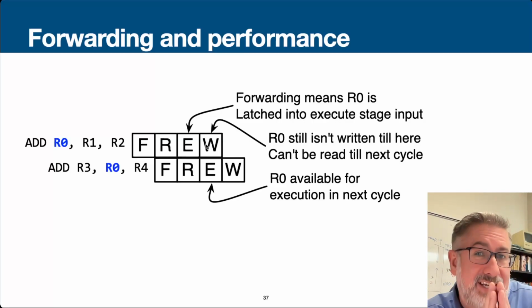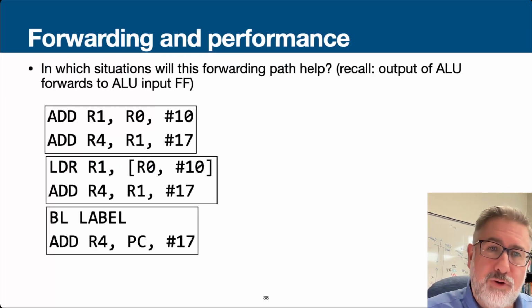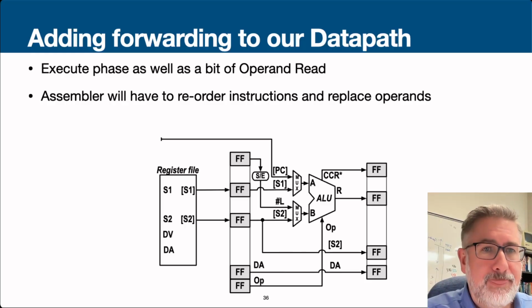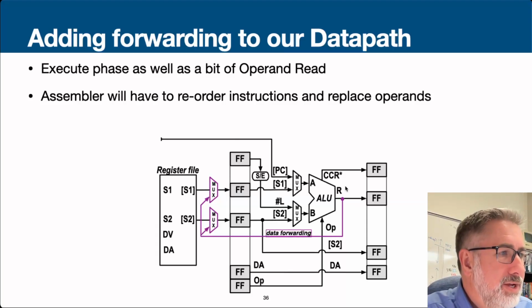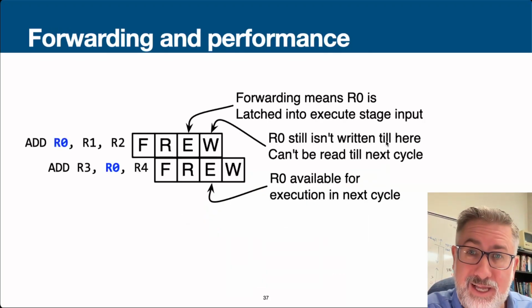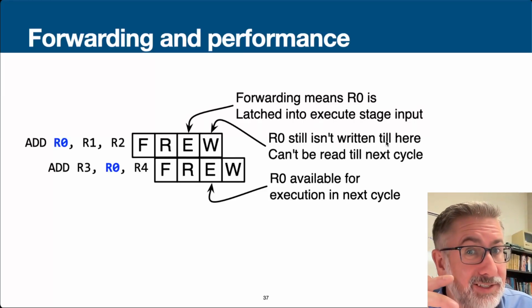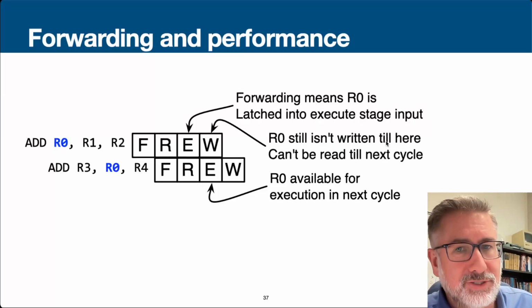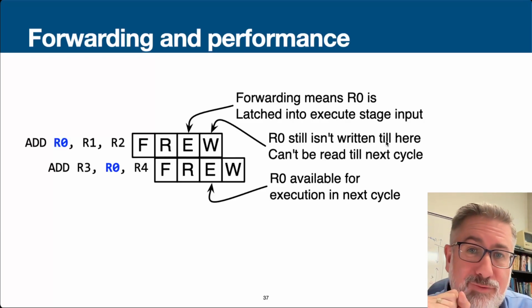So that data is actually split. It's put into two places, right? It's not just forwarded to the previous instruction, but it's also carried on to the next instruction, right? We're still pushing it forward into the ALU result latch at the same time as feeding it back to the ALU input latch. And so that allows the first instruction to complete correctly, which means it puts its result in R0, and it allows the second instruction to operate right away, right? So that's what data forwarding does for us.